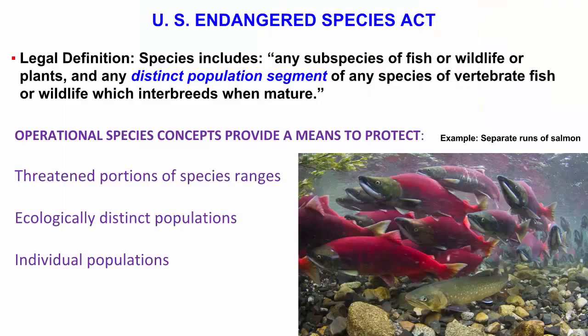So there has come into existence a U.S. Endangered Species Act. Before this act could be, there had to be some agreed upon definition of a species. If you're going to protect species, you have to define what is a species. And so they came up with what they call the operational species concept, which is a nice way that calms down taxonomists, because different taxonomists have different species concepts, and saying it's operational gets people to calm down a little bit. Basically what that means is we can't come to an agreement, so we're just going to say this is what works for now, let's move on.